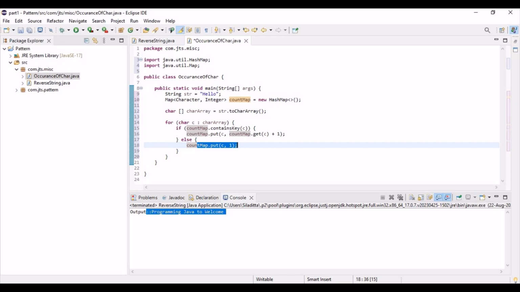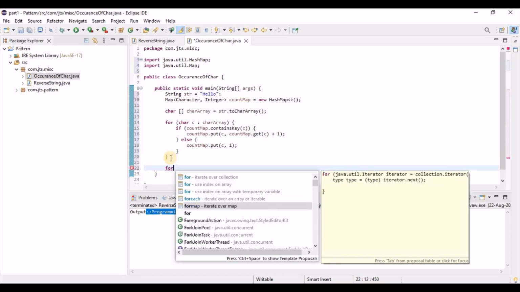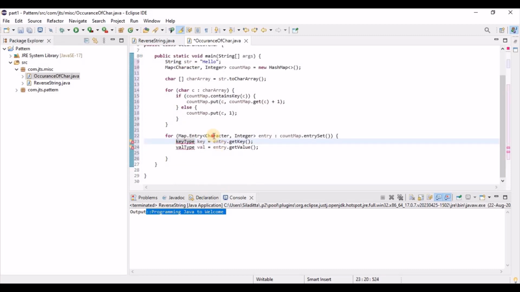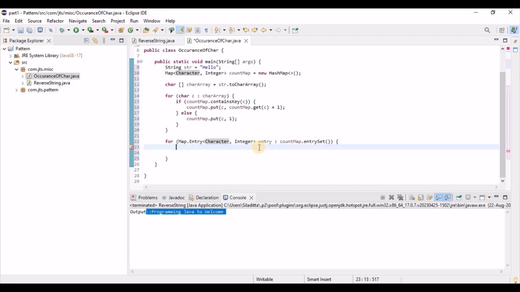Next, what we need to do is just print the count. So we need to iterate this map, which is the count map, and this is the identifier. Next you can directly print.